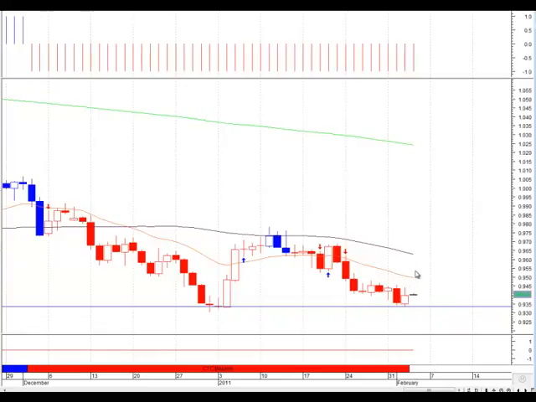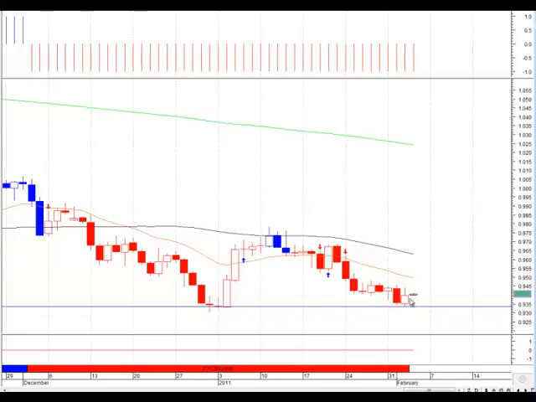Big question mark here going into today with all the news out on the US, and particularly tomorrow with non-farm payroll. There could be a deciding factor here. We could see the US get some favorable news, and we could see a bounce to the upside, and we could see the 50 period at 960 being retested soon.